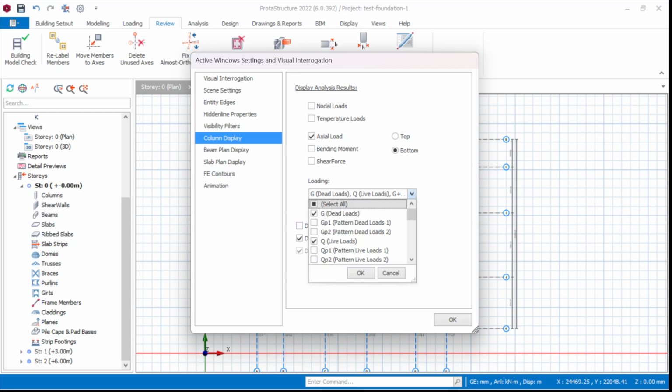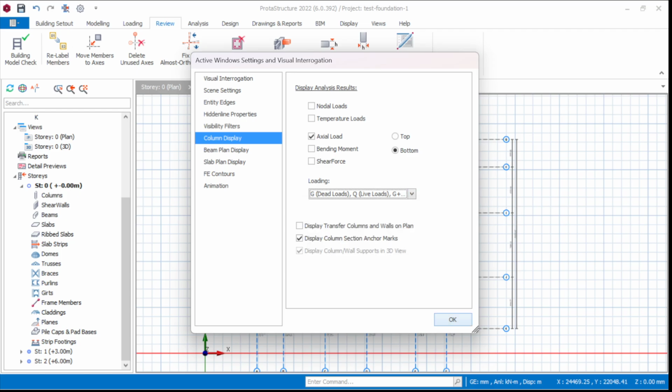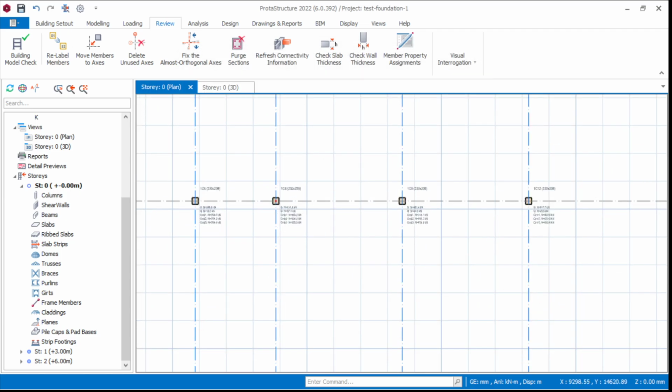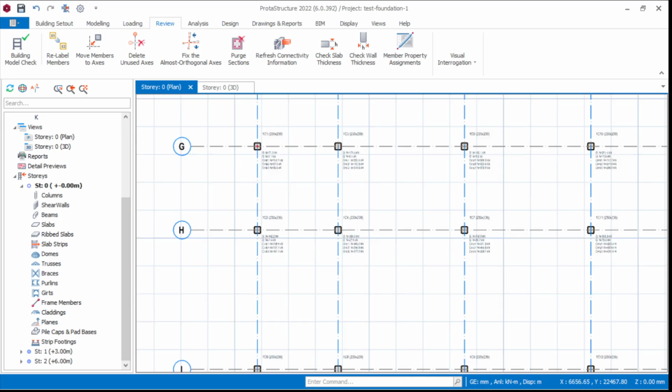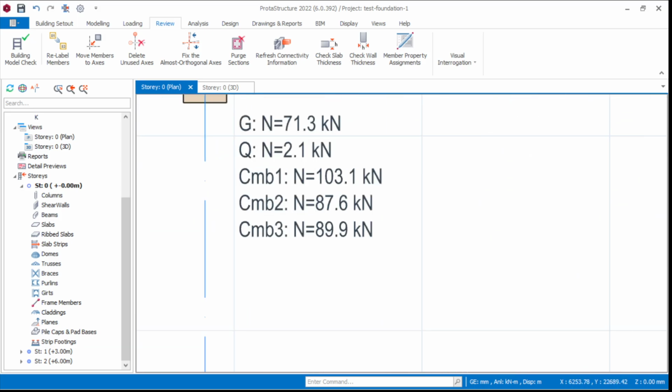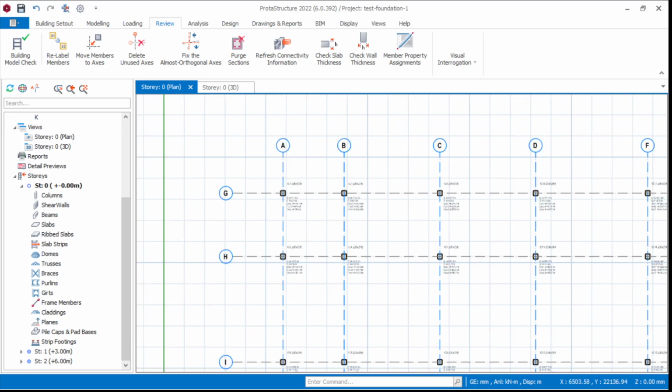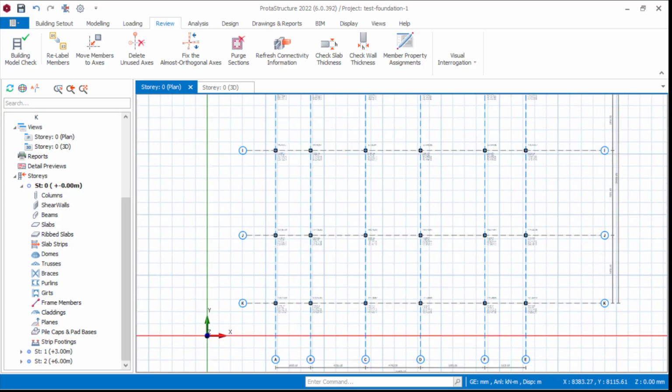Once you click on axial load, then you come to this place. I want to see the service load, which is the dead service load, and the service load for the live load. Then I want to see all these factored loads also. All these are just going to help in grouping the columns for the design of my pad footing. So now, let's proceed with the grouping.